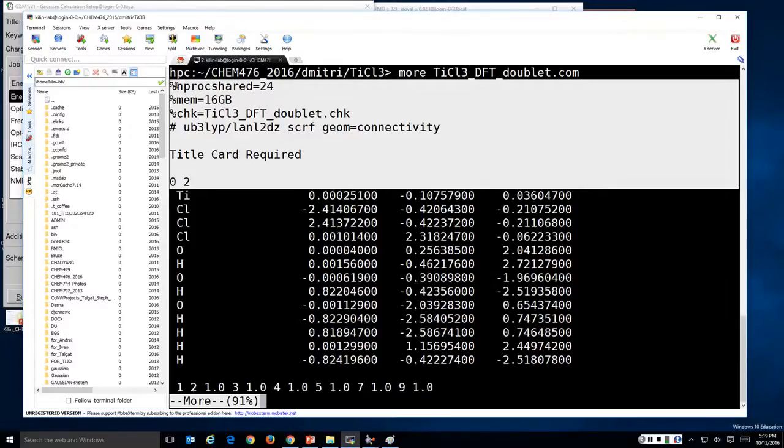And also it is a file that contains some auxiliary information. And then there is the list of tasks that you request from the software, which we typically were doing by clicking method, basis set, type of calculation. Previously we were trying force field, optimize, or Hartree-Fock and Langlet TDZ. And this B3LYP goes to the density functional theory, specifying a specific functional.